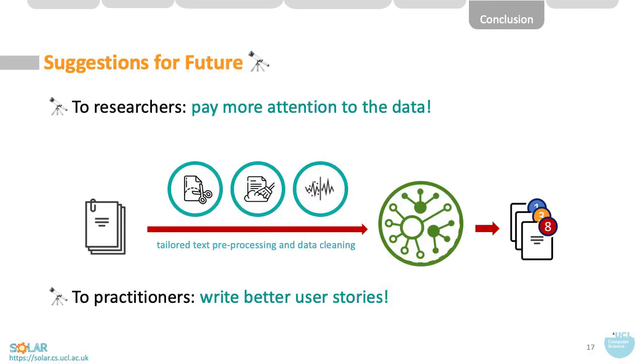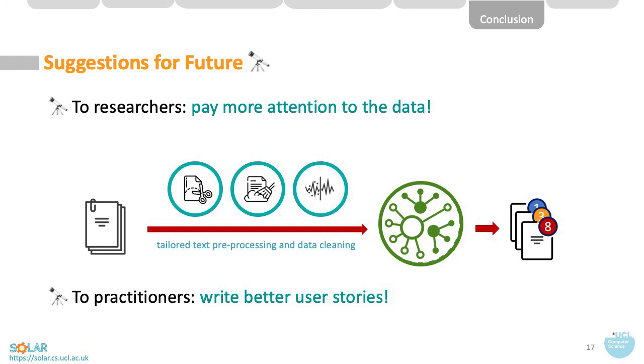Based on our findings, we also provided some implications and suggestions for future work. We note that the fact that a naive estimation approach, such as the median one, provides comparable and in some cases even better results than much more sophisticated techniques like deep learning and LDA, indicates that we still need to work on better solutions to achieve a higher accuracy. This also suggests that future research on story point estimation might need to pay more attention to the data rather than the estimation technique when building prediction models.